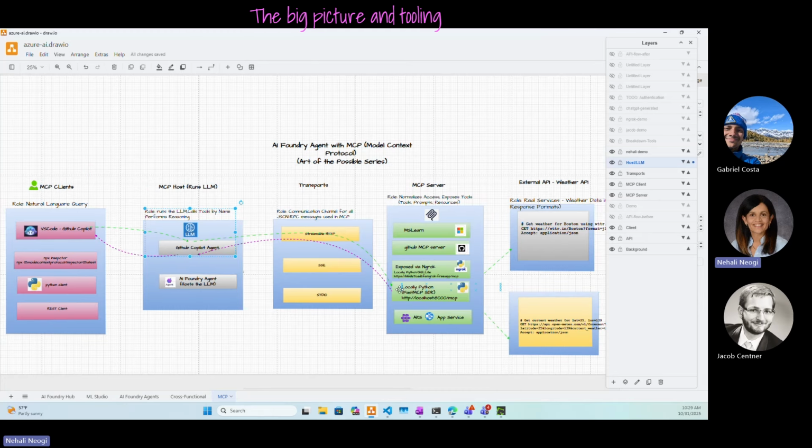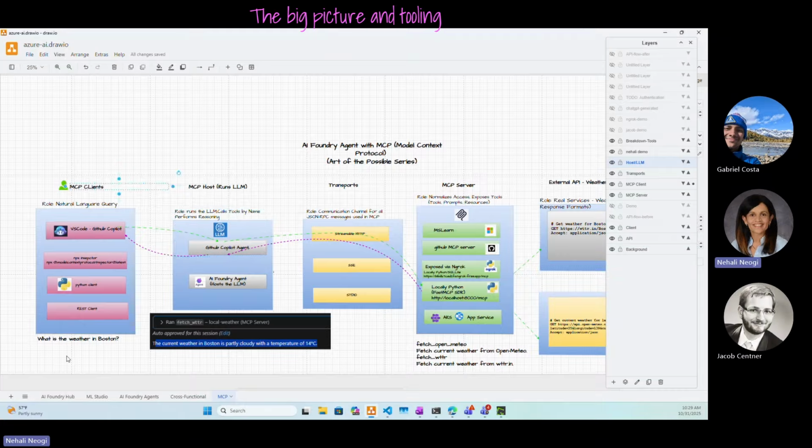Yeah, and so I do have one layer before I go to the demo, which we will see in the demo as well. But this client could ask something like, "What is the weather in Boston?" And then the tools that I have exposed are these two tools, and then this is what the MCP host, which runs the LLM, would show you, which tool it is using. Okay, so let's real quick jump on the demo.